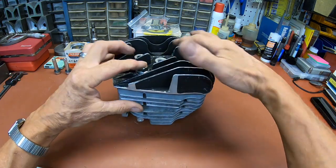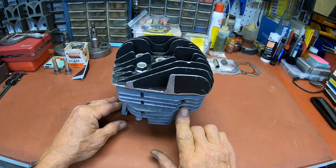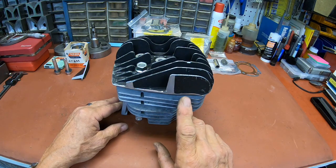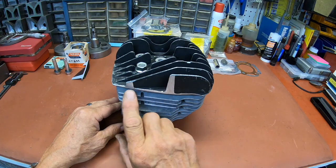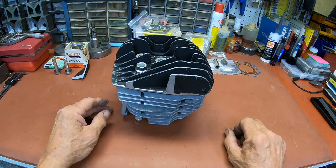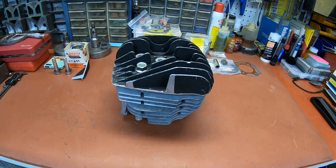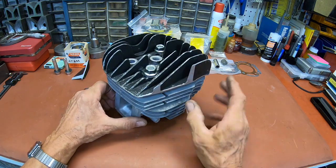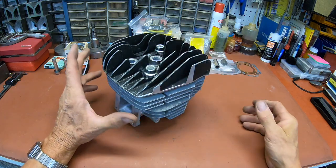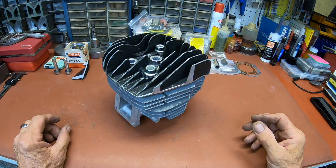I've got two bolts in here to kind of hold it. Like I say, this I don't really need. I just did what I could to contour it to make it look right. And then this here was really all I needed, I think. Well, the final decision will be made when we get ready to put the pipe on. So I'll probably put all this on without torquing the head down and then put the pipe on just to see if it's gonna do what we want it to do.